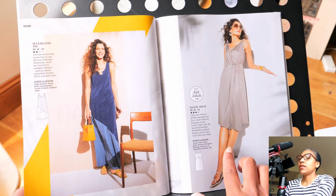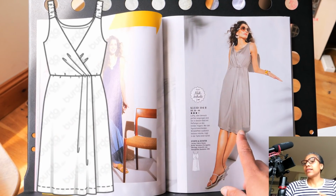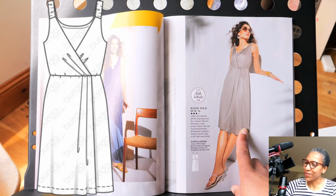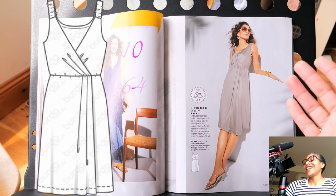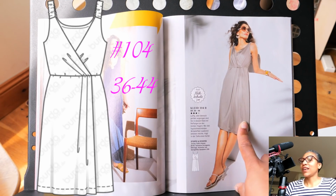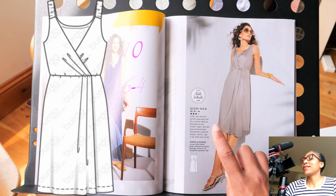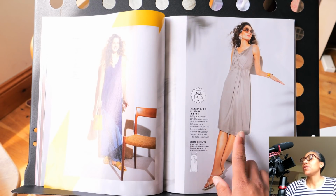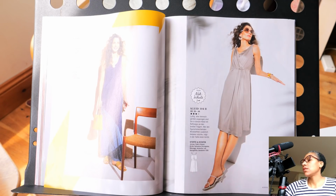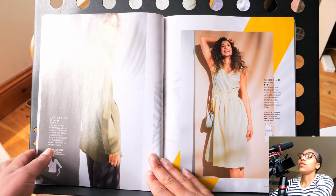Okay. This is another version of that wrap dress, and it's lovely. Not my color. Kind of don't like that color. I feel like I would blend in with the walls personally, but I can appreciate that it's a beautiful, elegant style in the right solid. For me, if that had been navy, I would have been like, please, I want that. But yeah, this is cute. I might have to shorten it though. Yeah, I'd have to shorten it to knee length.